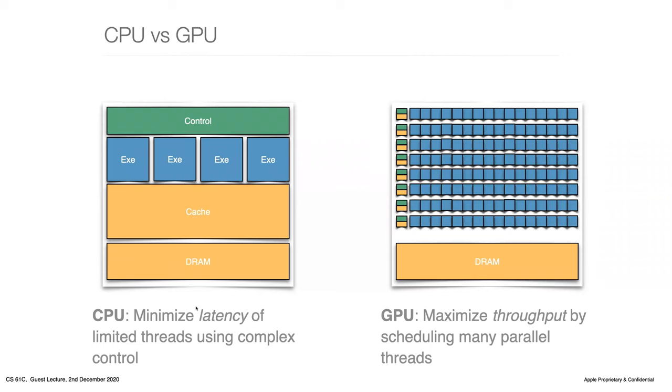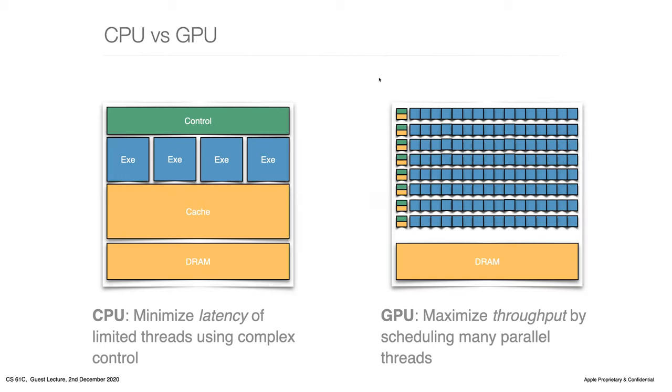GPUs have similar concerns, and you can see the way these boxes are stylized: you have many, many execution units. You have smaller control units that are perhaps simpler, but you have more of them controlling all of these execution units. And then you also have these little caches, the yellowish things, associated with each control unit, and they're all backed by the same DRAM. The key point here, and we'll get into some of the details of what this actually means, is that these blue squares are multiplied many, many times. When you look at a CPU complex, you might have two or three or four, maybe even up to eight CPU cores on a given chip or SoC.